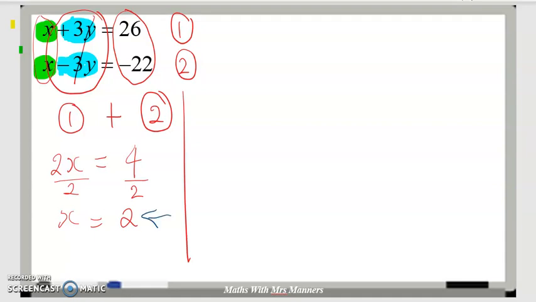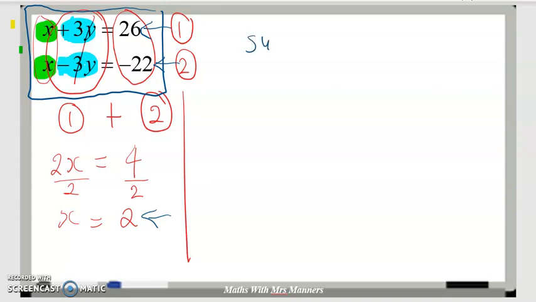Don't forget that we're finding the simultaneous solution of both the equations. That means that whatever my solution is, it will satisfy both of the equations. So it doesn't matter which equation you substitute back into. I would just use whichever one is simplest in terms of the arithmetic you need to do, and I would say that's probably equation 1, as it has no minus signs.